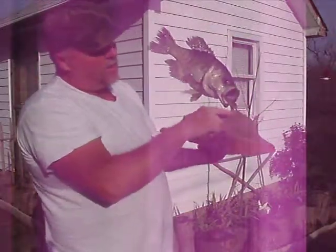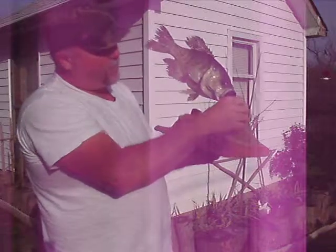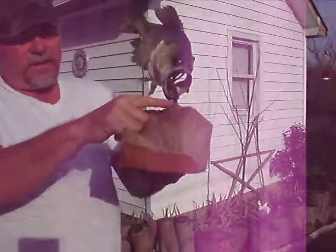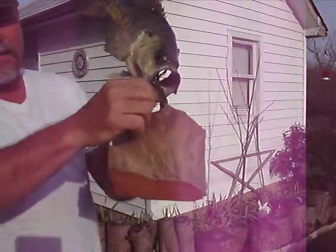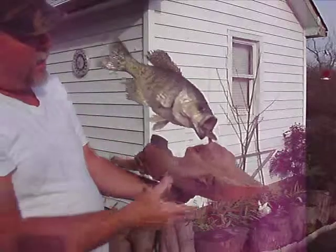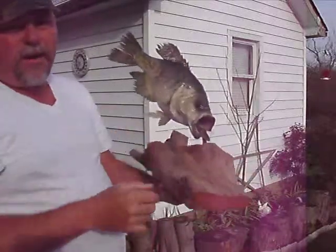I've got a little stump here with a fake minnow on it. Of course, he's got a little dust on him right now. And I made a little fake log there, I don't know if you can see it, and a little fake stub. And then the minnow sets on that. It's got a piece of wire that comes through and goes through his mouth. And like I say, you can turn him. And this fish is mounted 3D.